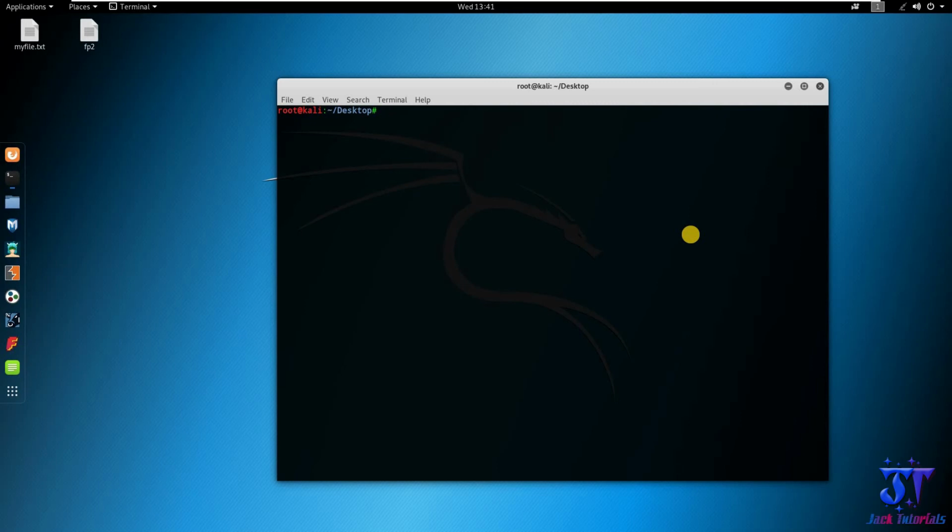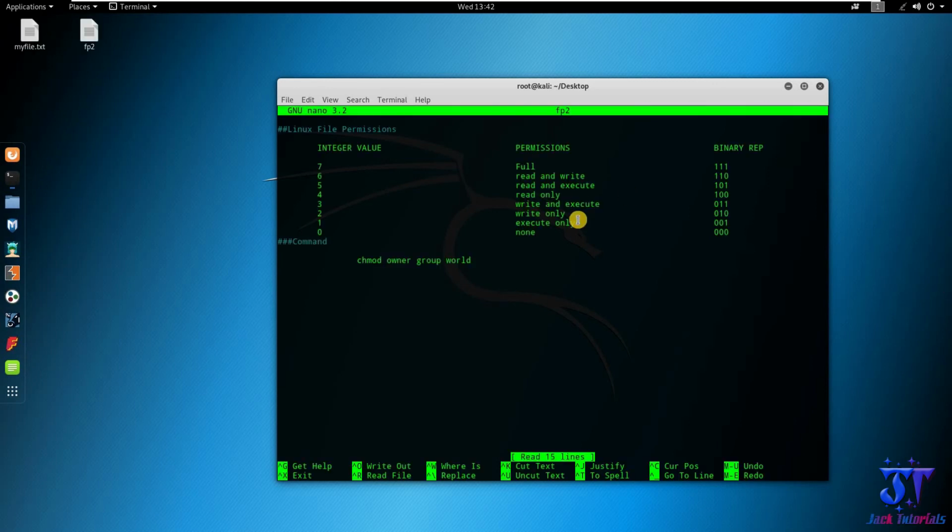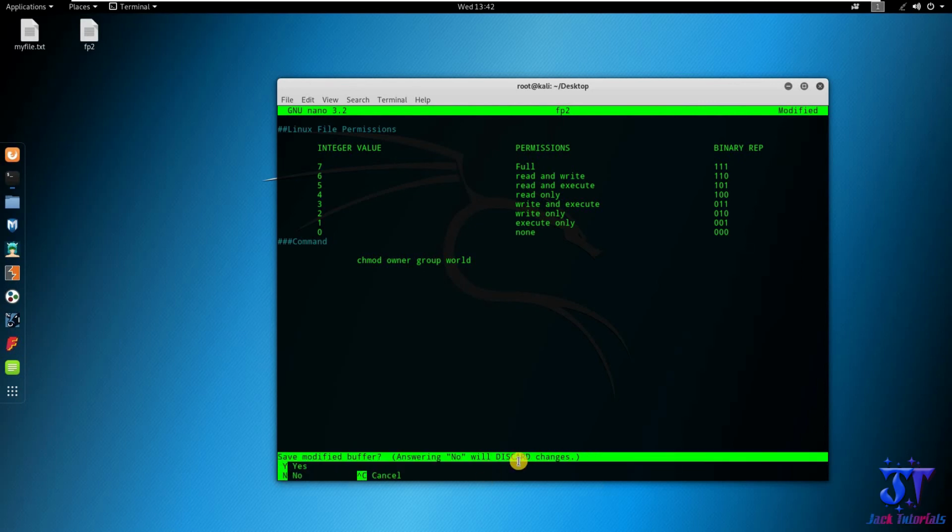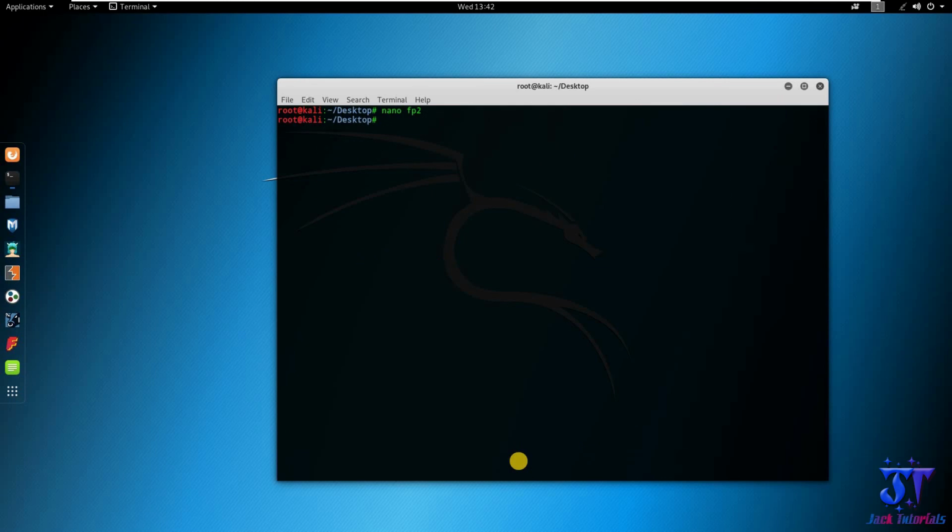Now to use nano, just type in nano followed by the file name, which is fp2. Now as you hit enter, you'll see this file editor here. If you want to edit this, just use the arrow buttons here. Let's say 8. I don't want to change that, I'm just telling you. Now you can change that, and to save, you can use these control commands here. You'll see them all here. To exit, just type in control and X, and then you will be able to exit. I'm not going to save that, so type in N and this will exit.